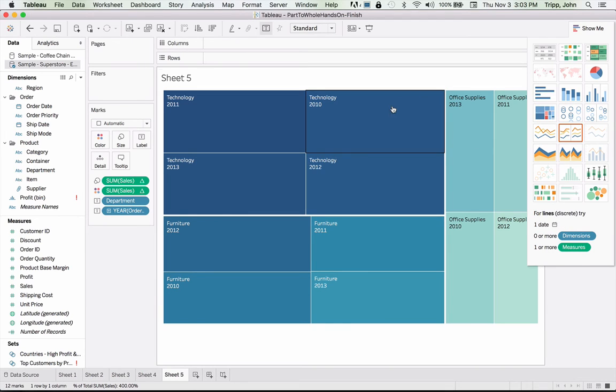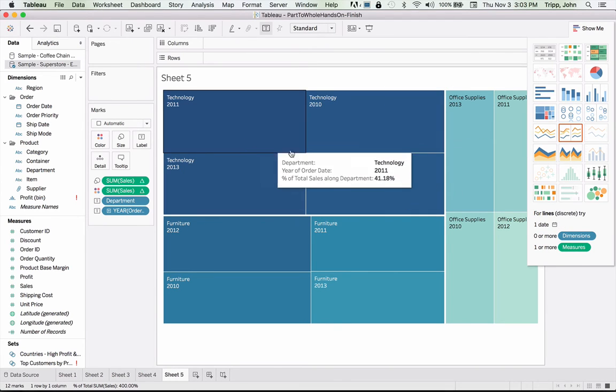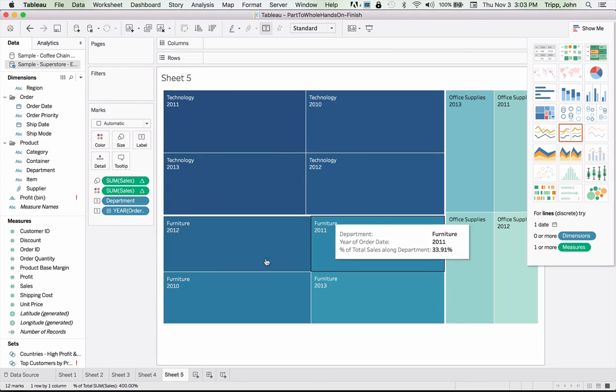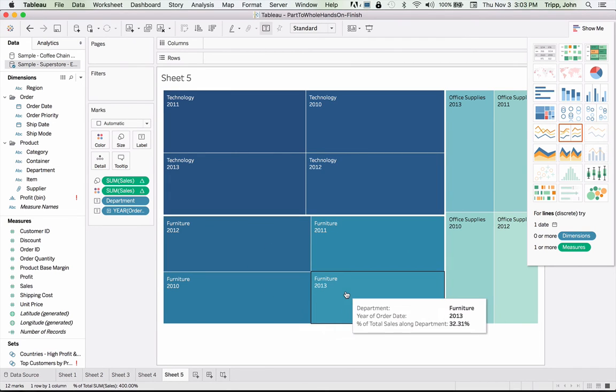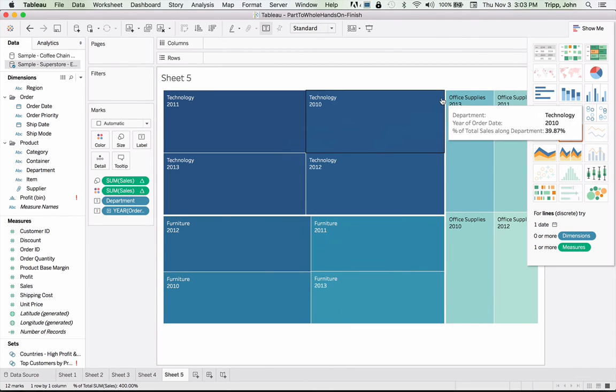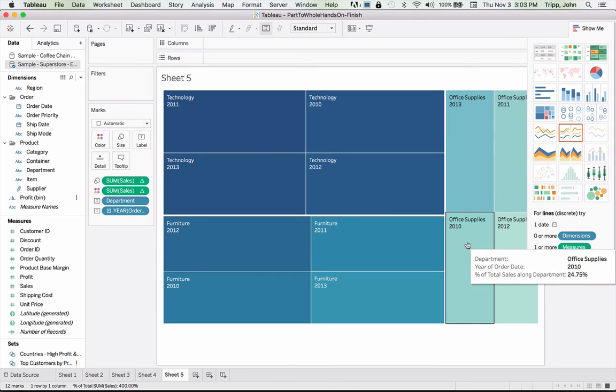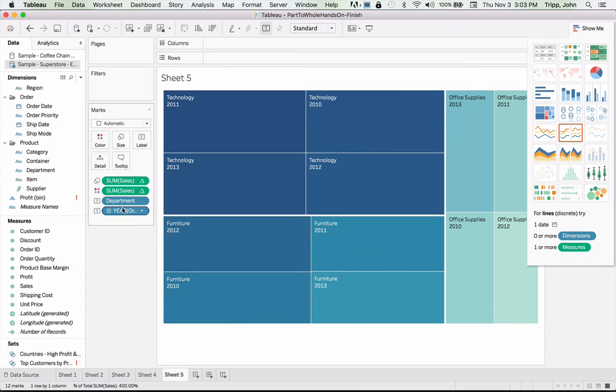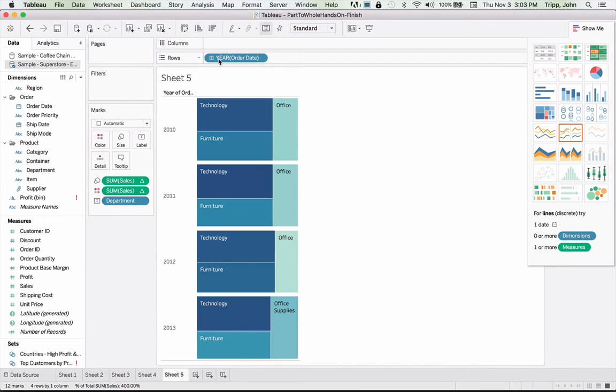The issue with a tree map is that now each of the cells of the part to whole has turned into a single area of the tree map. Now potentially we could solve this by having multiple tree maps, one for each year.